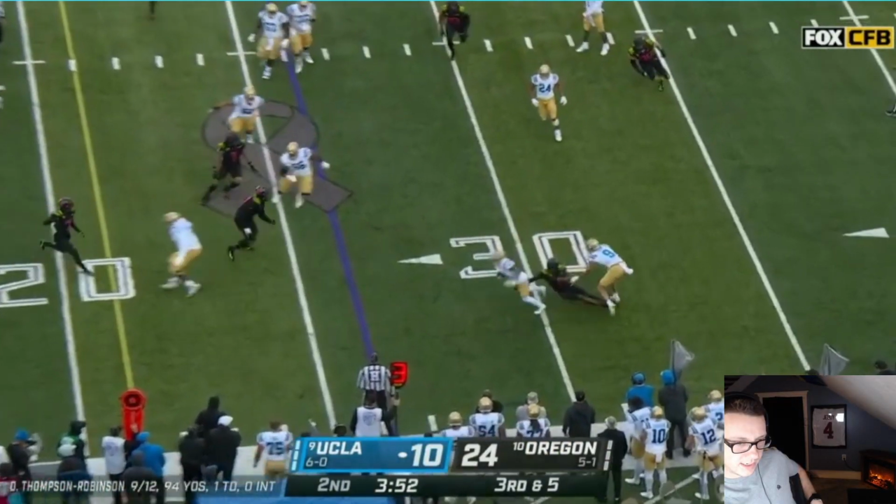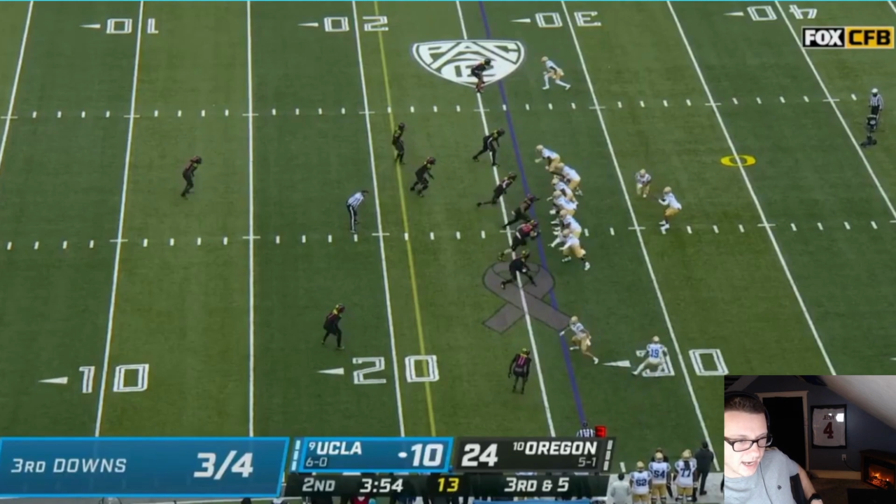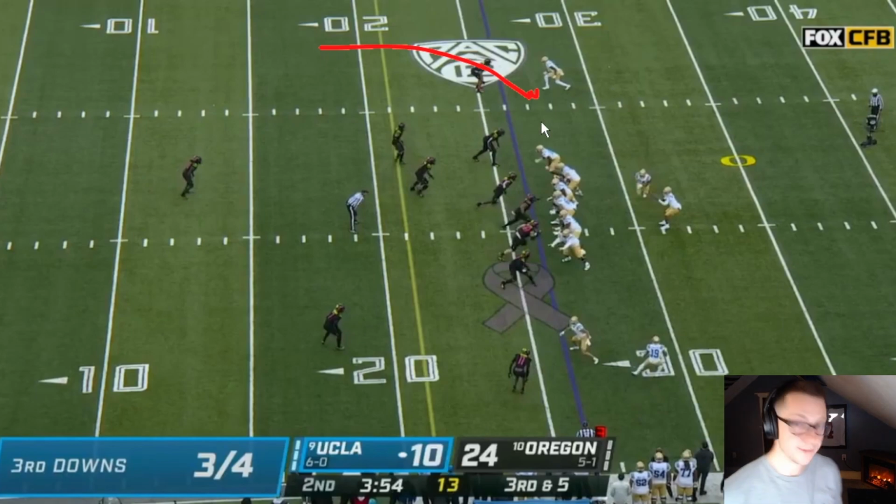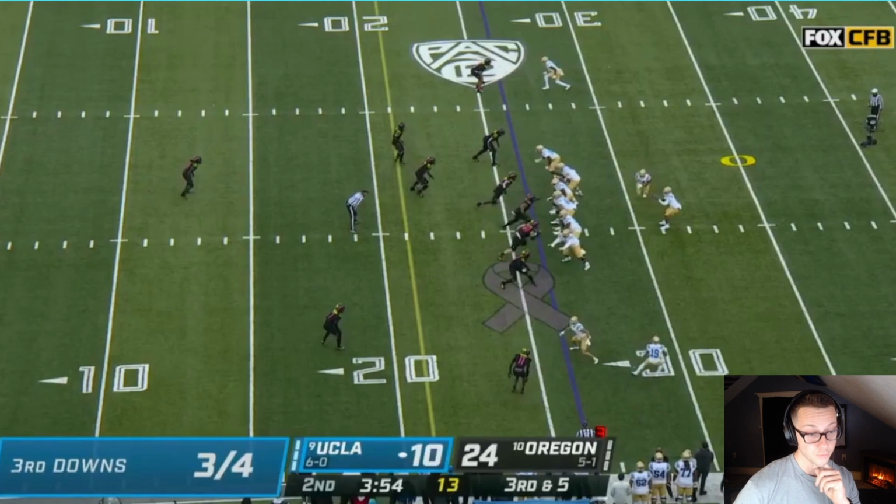Holy shit. They are not helping this man at all. This single high, he's damn near at this hash here. If this guy were to just run anything, like in the NFL, like Joe Burrow sees Ja'Marr Chase do that, like if he sees him with that kind of inside leverage, it's crazy that he does that. He just trusts his speed so much, you can tell. And he is a really, really good player. So he just trusts his game, which is nuts. This guy could throw the ball as soon as the ball's snapped, he could just lob it up. This guy's not going to get anywhere to help that out.